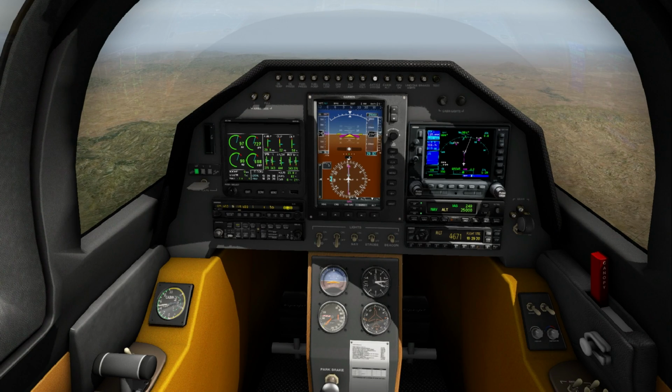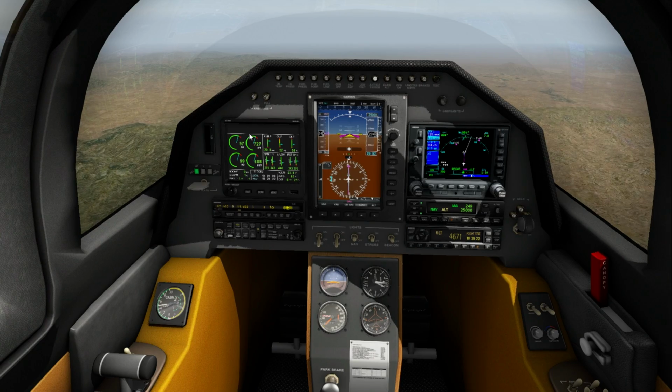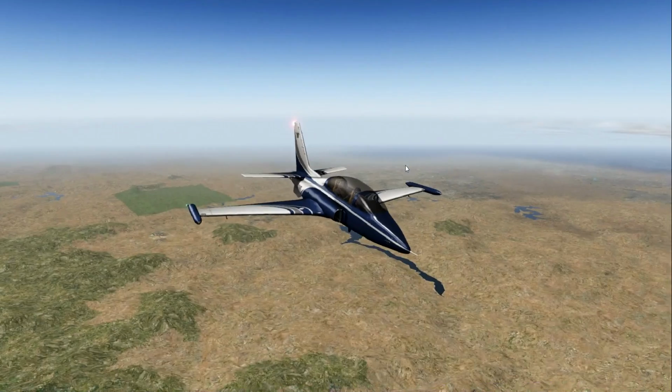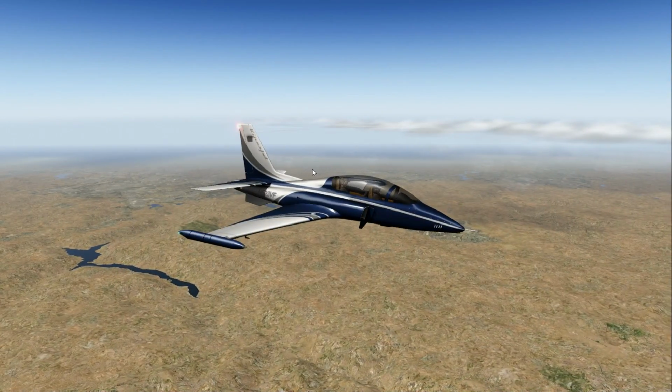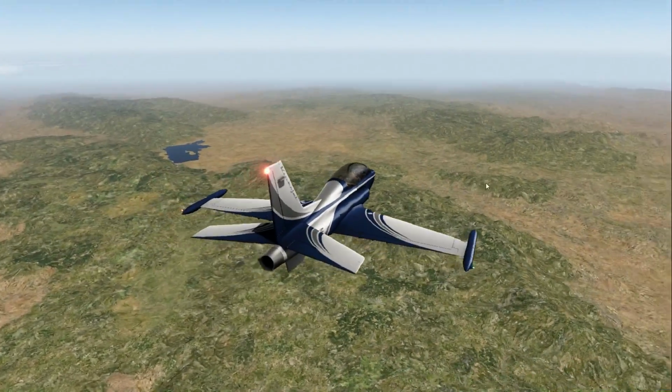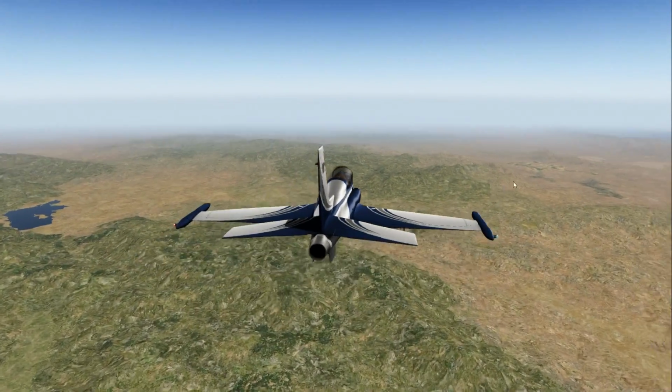Do a barrel roll. Maybe we'll do a barrel roll later. We'll do this one flight, and then we'll take it out for some fun if I have time. It took me a little longer to get this thing set up today than I'd expected.